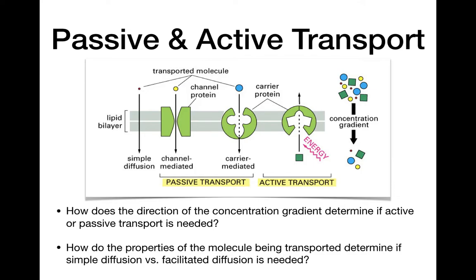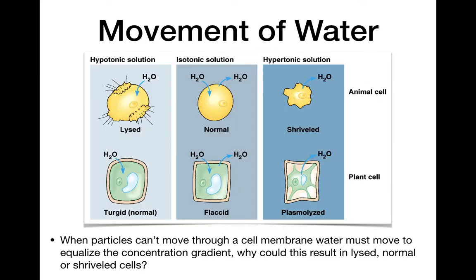Okay. All right, let's talk about the way water moves in cells. Now, sometimes, no matter what protein channels you have, active or passive transport, a molecule just cannot move in or out of a cell. It might be way too big or cause an issue. So instead, water itself, which moves very easily inside and outside of cells, across membranes, is going to diffuse instead.